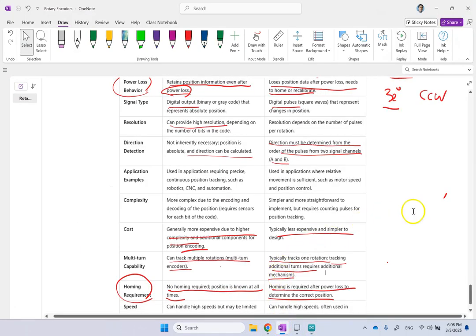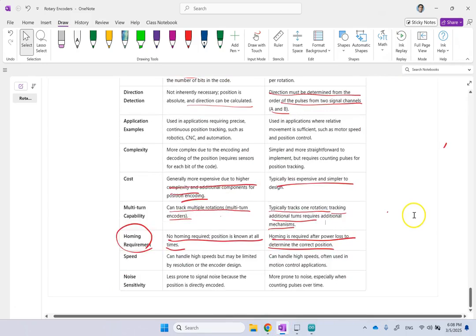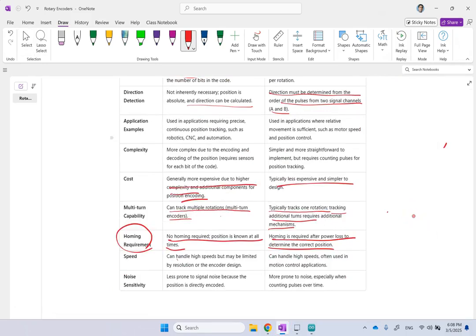So you can keep track of that as well. And about the speed, typically the absolute ones can handle higher speeds and they are less susceptible to noise. The incremental ones can handle higher speeds too, but they are more prone to noise.